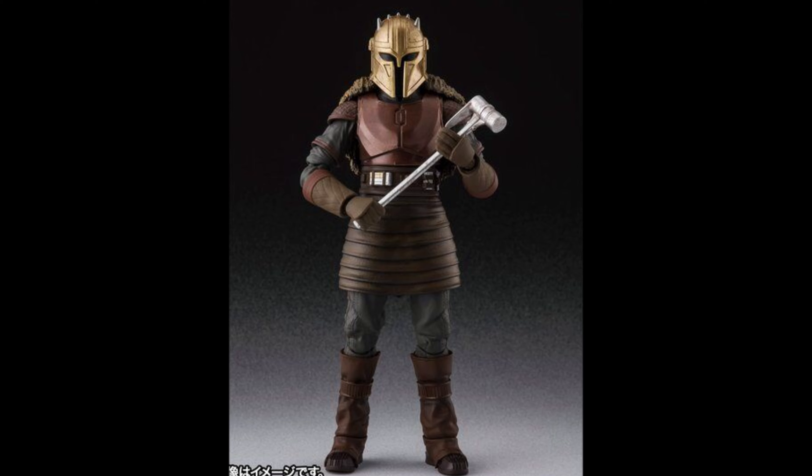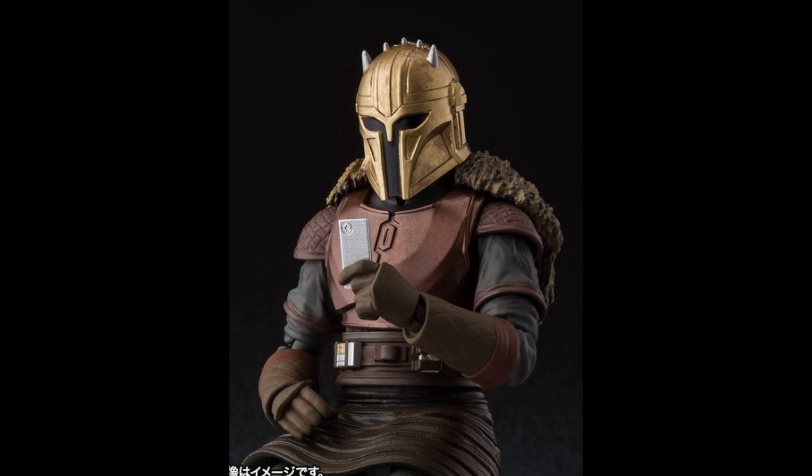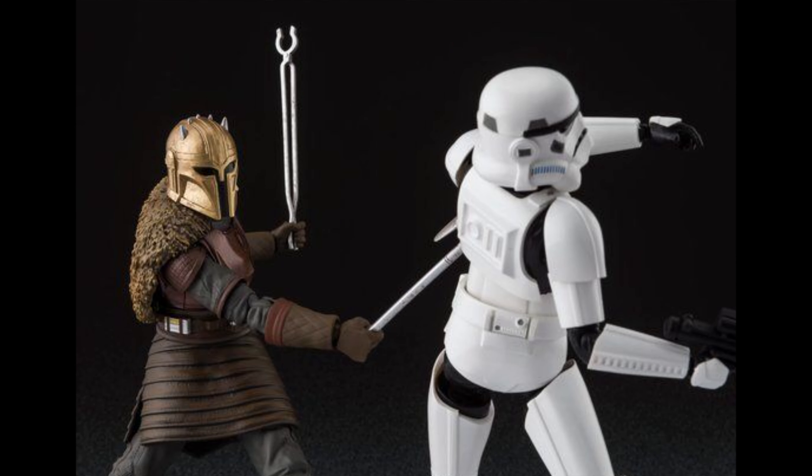You can see the hammer there, and the armor shaping tools as well. You can also see that it does come with a little scoopy thing — let's just call it the little scoopy thing — and of course the credits. Who doesn't love credits, right? It's cool — you can recreate that fighting scene obviously.